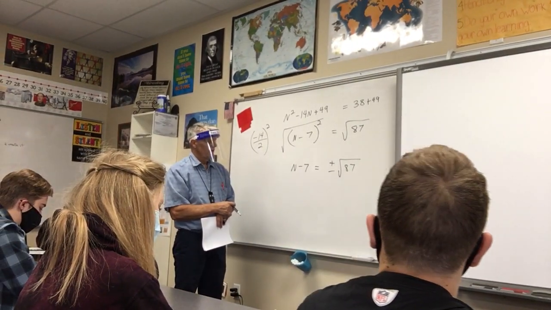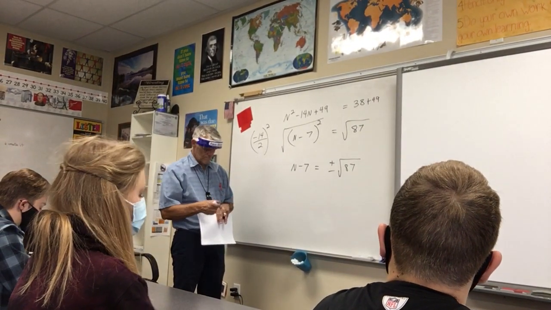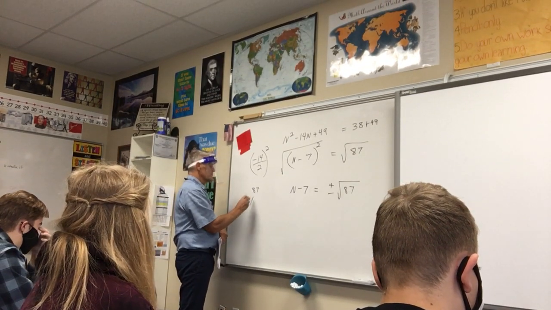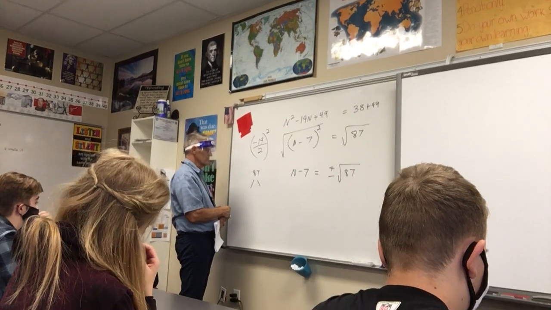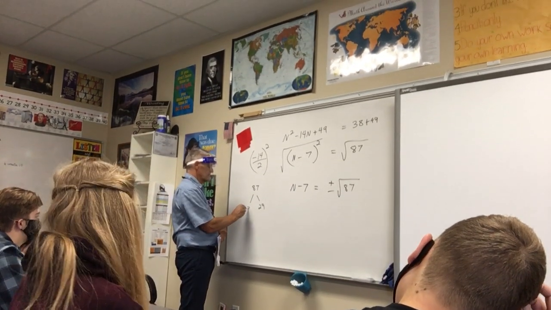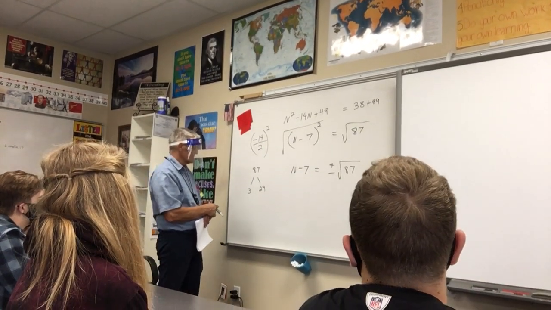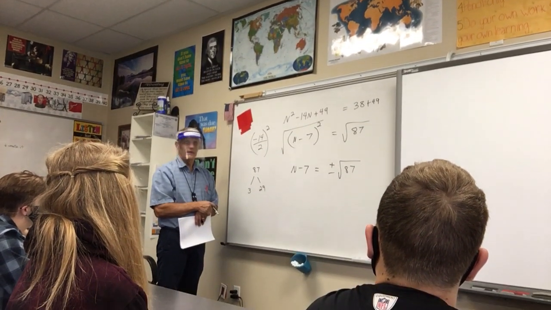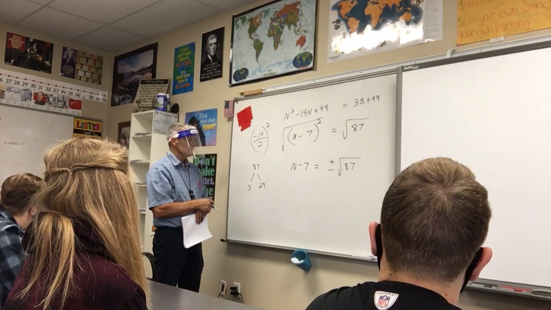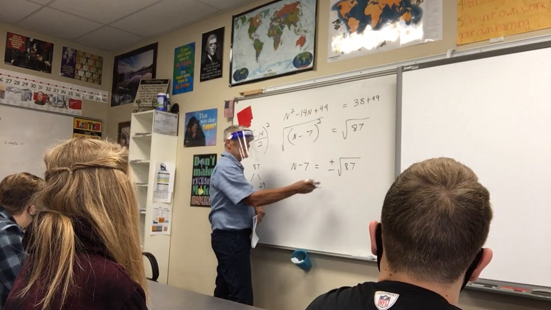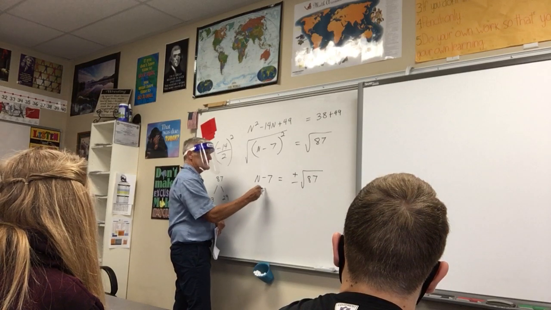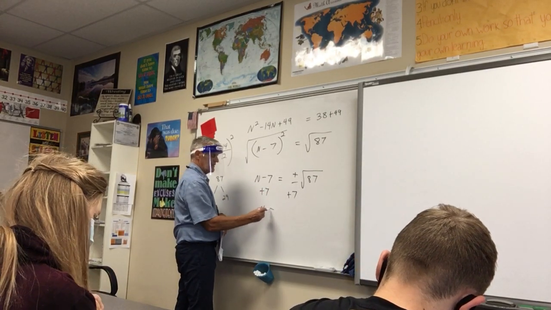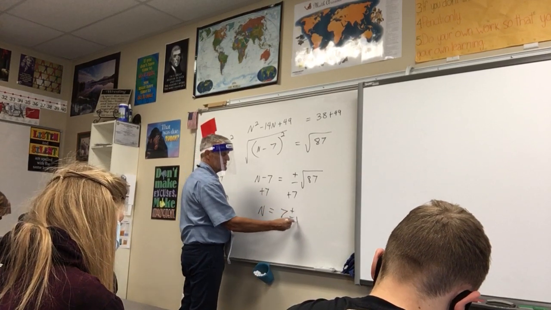And 3 goes into there. How many times? 87 is 3 times 29. So to get it out of the square root, I have to have 2 factors alike. I don't have them, so I just leave it there. So this will not change. So I'm going to add 7. These aren't like terms, so n equals 7 plus or minus the square root of 87.